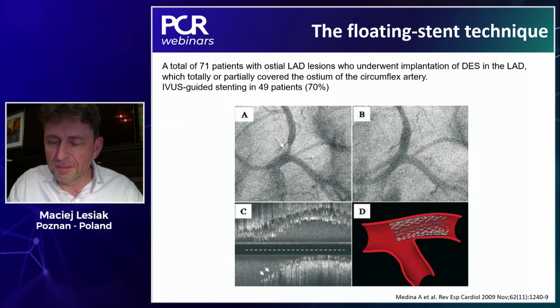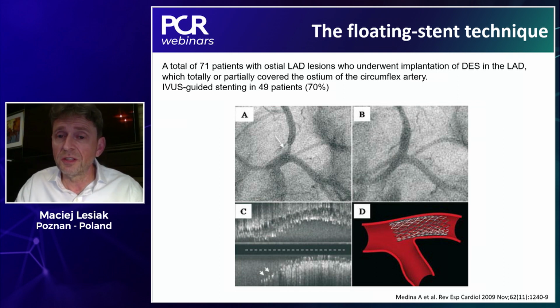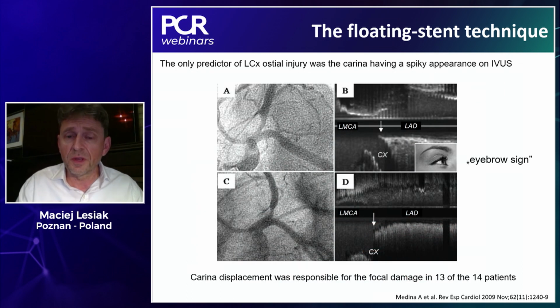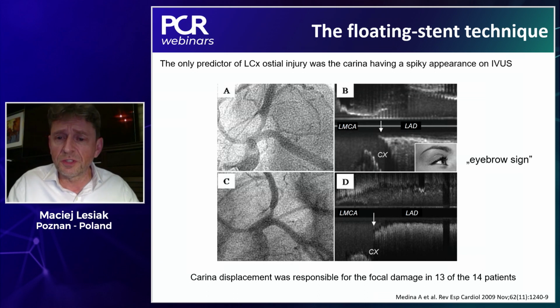This is a very nice study published 11 or 12 years ago by Alfonso Medina and his group. 71 patients with ostial LAD lesion stented with drug-eluting stents, and IVUS was used in 70% of patients. They call it the floating stent technique. This is exactly what my colleagues from another center did with the lady I presented.